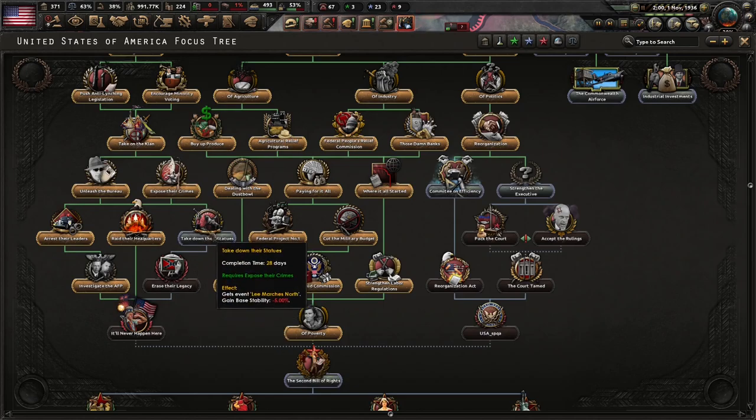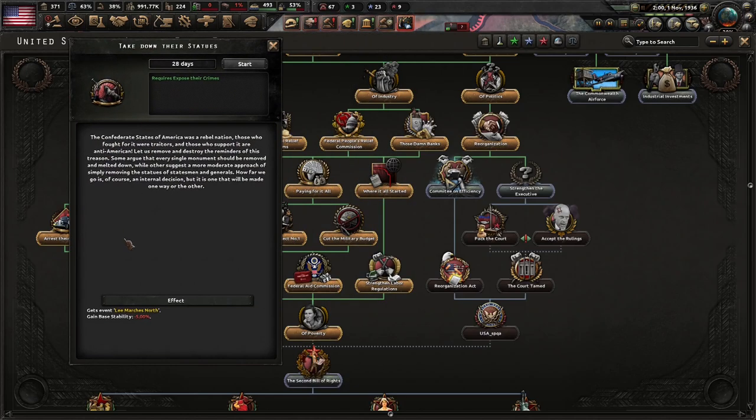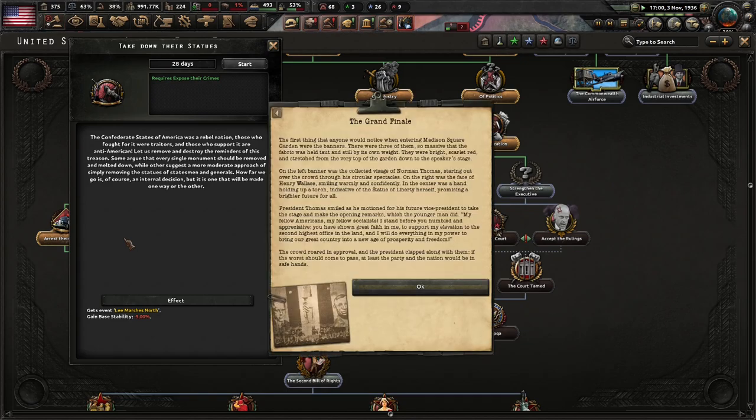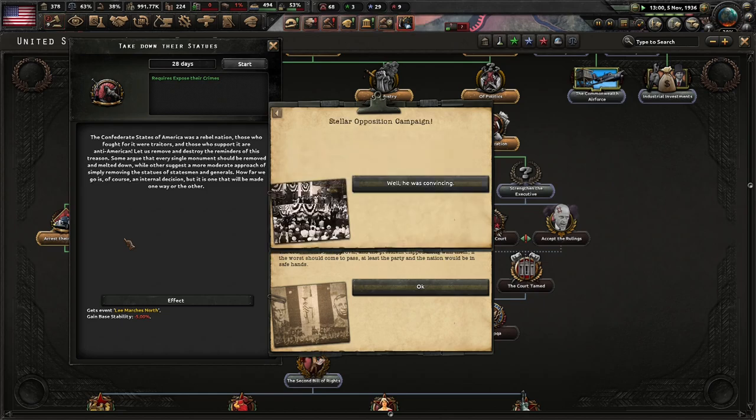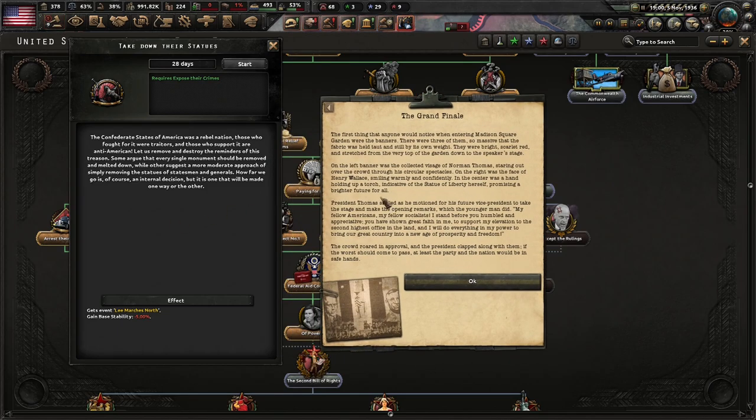So take down their statues? Sure. The Confederate States of America is a rebel nation. God bless them. Those who fought for it were traitors, and those who support are anti-American. Let us remove and destroy the reminders of this treason. Some argue that every single monument should be removed and melted down, while others suggest a more moderate approach of simply removing the statues of statesmen and generals. How far we go, of course, is an internal decision, but one that will be made one way or another.